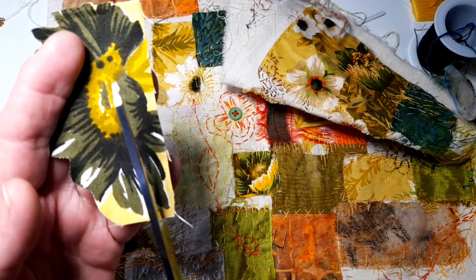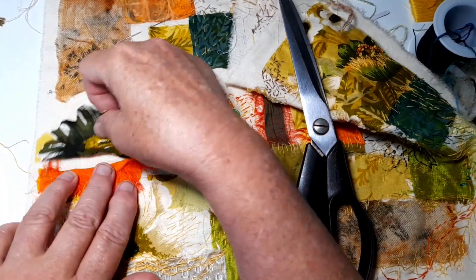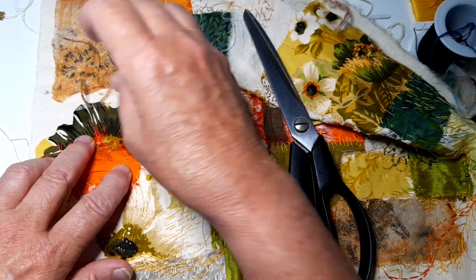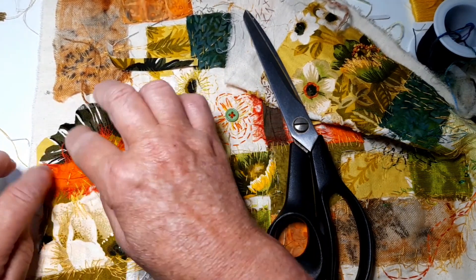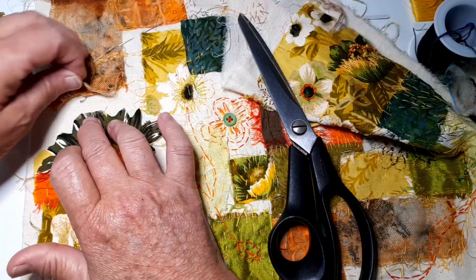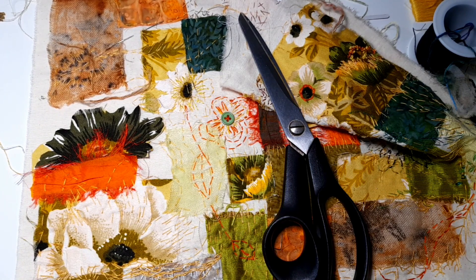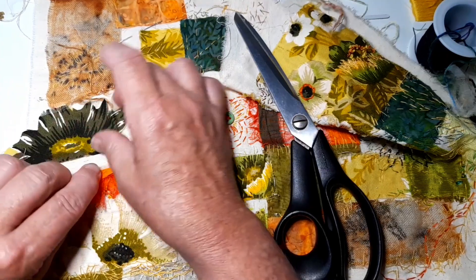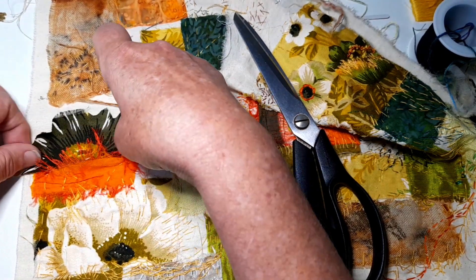So now we've got this piece here. I might be making a crazy decision but I've decided to cut that bit off. And see that orange fringing we left on — we weren't sure what to do with it, but I thought it's actually quite nice over the top of that flower. We can incorporate that into our stitching and make that part of the flower, maybe extending some of the black petals down into the orange. So this is really becoming an epic project. Perhaps that's what we'll do — a third video, and maybe we'll incorporate a bit of beading or some applique.